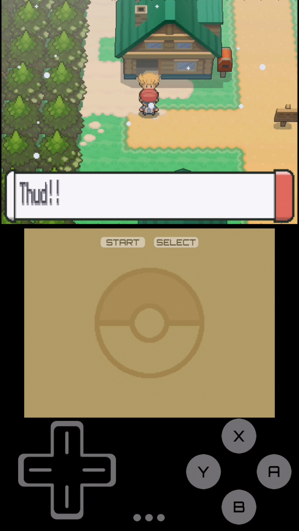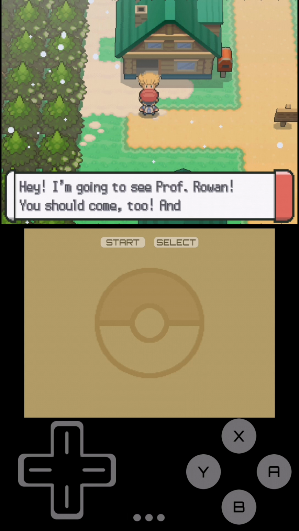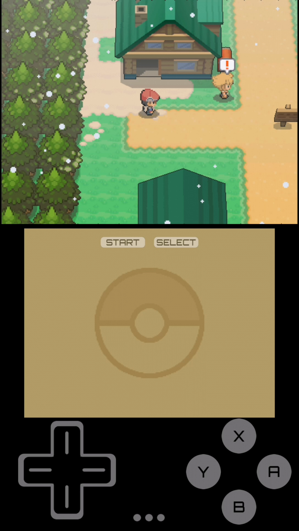There he is. What was that about? Oh, hey, Prof. Hey, I'm going to see Professor Rowan. You should come too, and quickly.